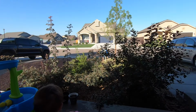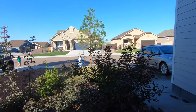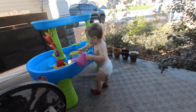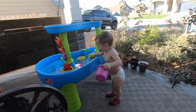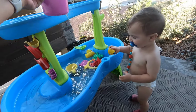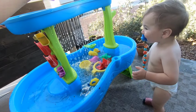And the older kids, I do need to trim my bushes down. And the kids are playing with the sprinkler, because why not? Right? Why not? Water. Look. He threw dirt all over it. Whoa.